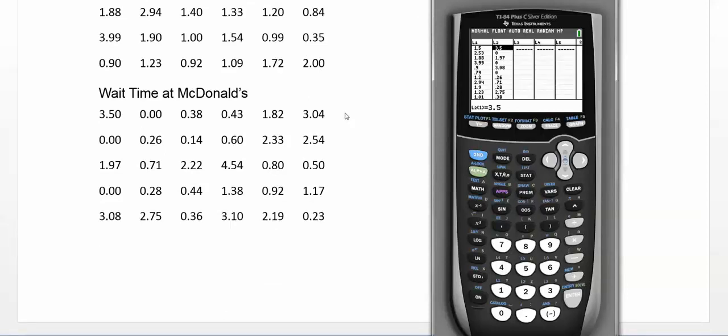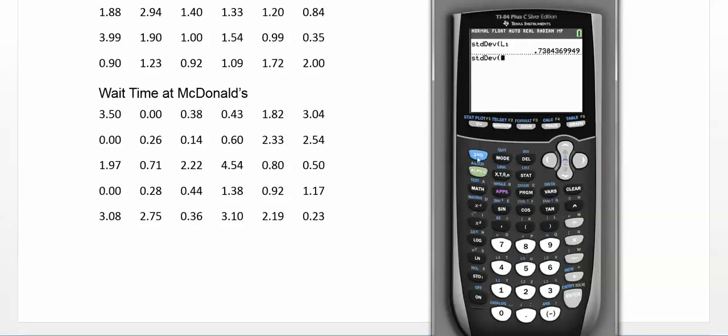Alright, so now that you have both sets of data typed in, again, Wendy's in list 1, McDonald's in list 2, there's 2 ways that you can go about doing this. I'm going to show you an individual way. If you just want the standard deviation, go to the home screen, hit second list again, and go over to math. This is the same place where we were getting the mean and the median earlier. Scroll down to standard deviation and tell the calculator, I want the standard deviation of list 1. And then you can do the same thing: I want the standard deviation of list 2.